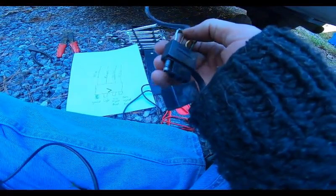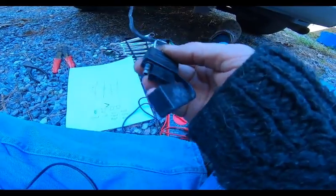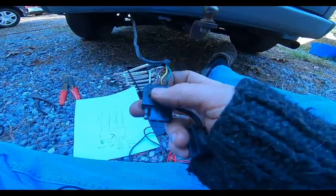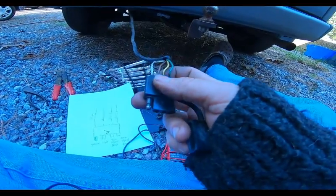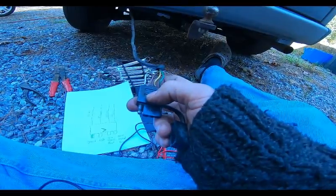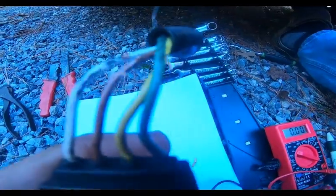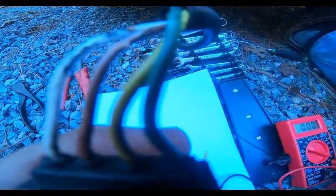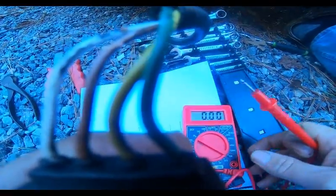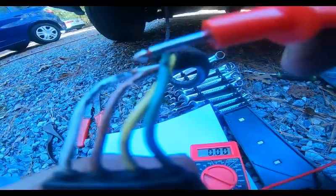I'm going to skin back the brown wire a little bit and see if I have power. If I do, then it's a 15-year-old issue, served me well, between this wire and the plug itself. So let's give it a try. Okay, folks, I have my brown wire skinned back. I've got my meter on. And if we see some numbers jump here, we know we're going to be good.